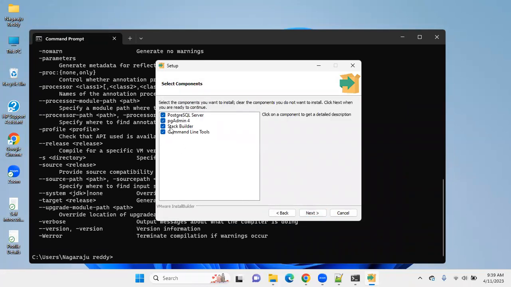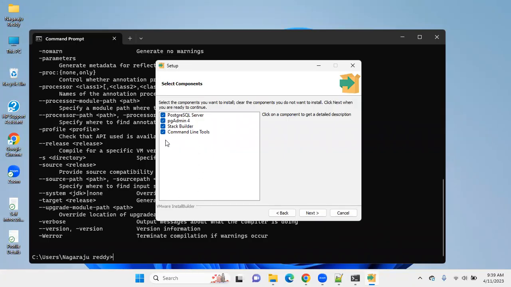Here, select all: PostgreSQL server, pgAdmin 4, Stack Builder and command line tools. The PostgreSQL server is the software that helps to connect to the server. pgAdmin 4 is so that instead of running commands, we can open pgAdmin 4 and use it easily. Stack Builder and command line tools are similar, helpful because we can open the command line and enter a few commands to access the database.